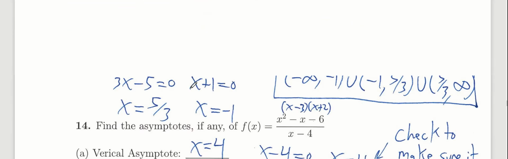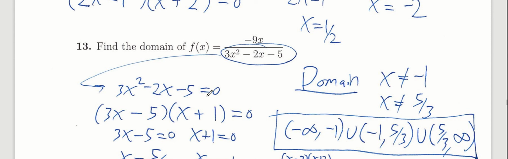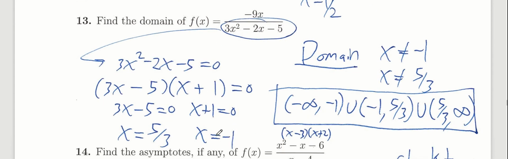Same thing for the next one. The next thing we talk about is rational functions. The domain of a rational function is a collection of all x's except for those that make the denominator equal to 0. So to find the domain, set the denominator equal to 0, solve the resulting equation, and then just realize that whatever zeros you get of the denominator, those x values will not be in the domain of the function.